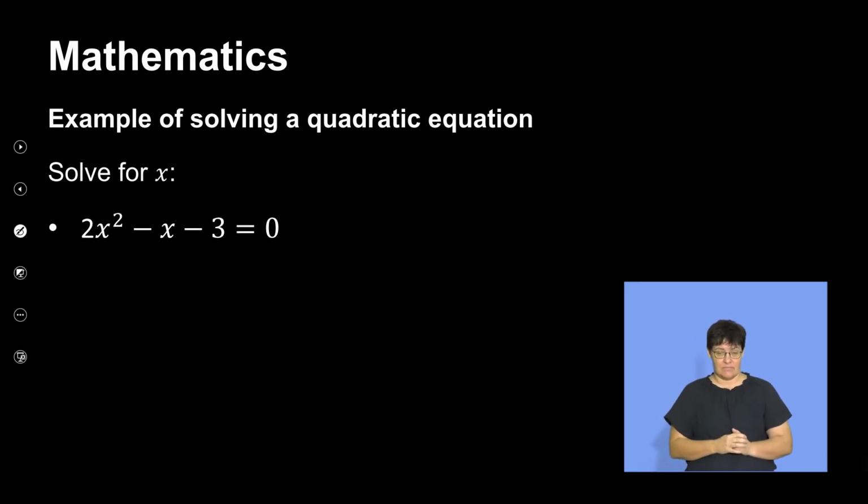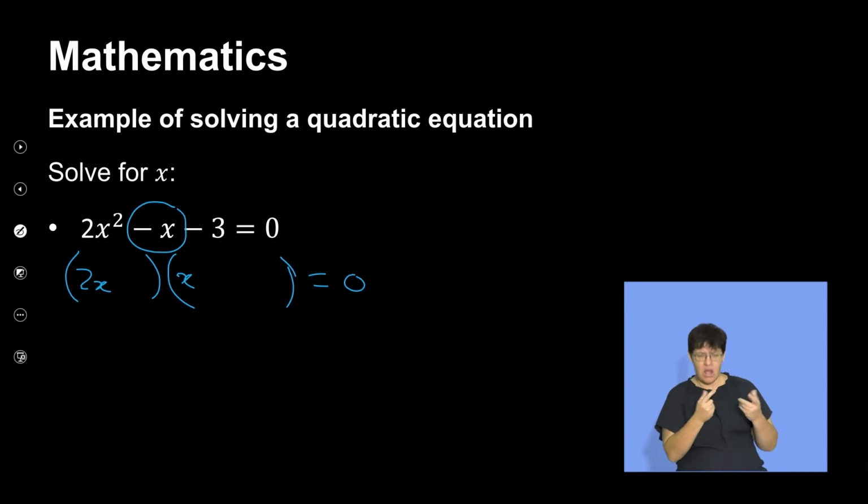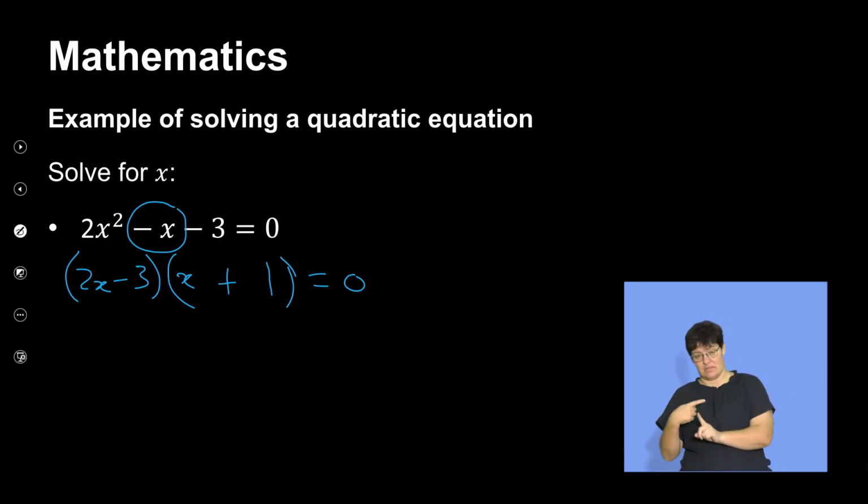Another example where now the coefficient of the leading term is not 1, you still do the very same thing, factorize. I know this at times is not easy to do. It becomes 2x and x. Now I need to place my 3 strategically. It must be such that after foiling out this thing, I get 1 as the middle term. So it means my 3 will be there and my 1 will be there. And remember I said the bigger factor always gets a negative. It will be negative, it will be plus, because my middle term is a negative.